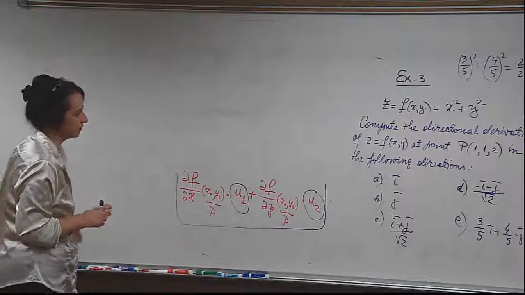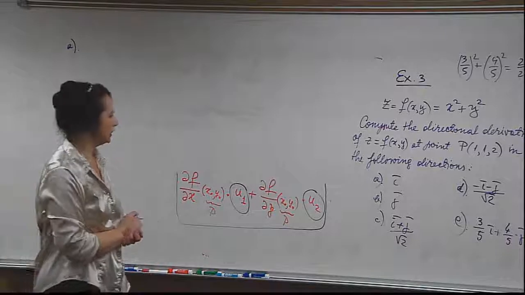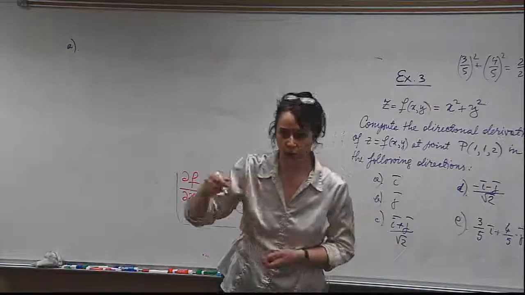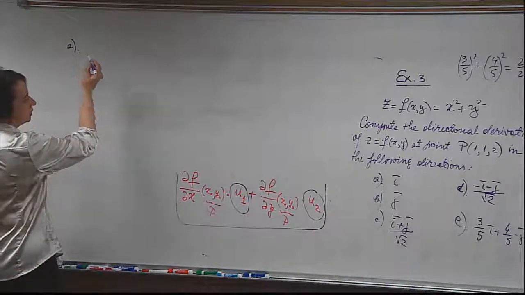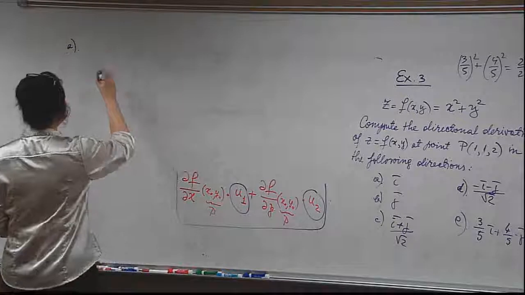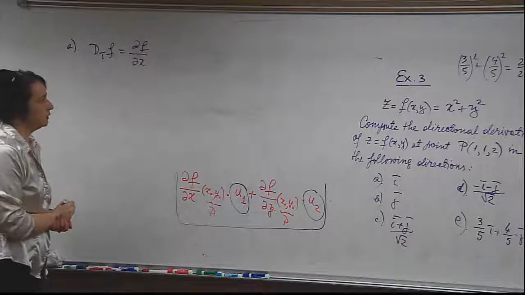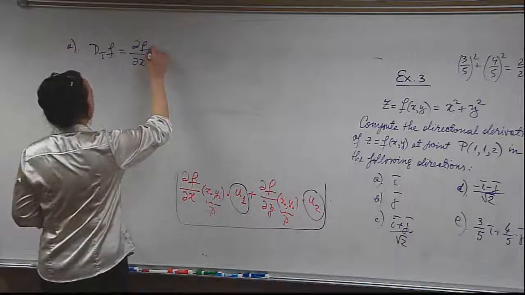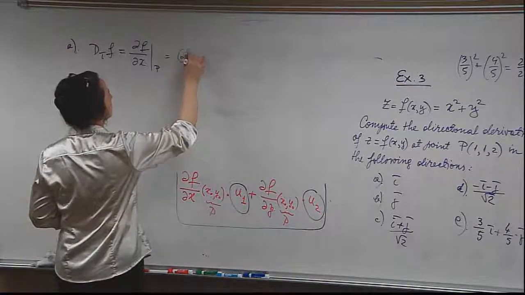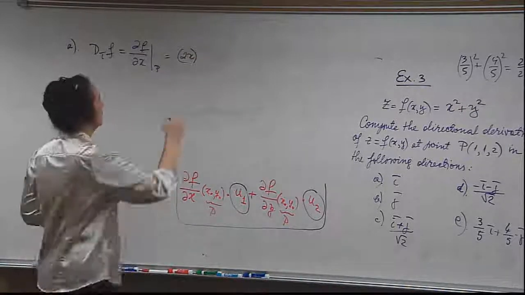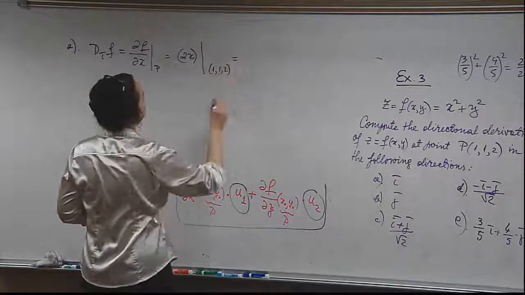So what do we do? The same thing. i is 1 times i plus 0 times j. So simply, you can write the formula, or you can say, the heck with the formula, I know it's df/dx, the derivative of this at the point P. So what you want to do is say 2x. Are you guys with me? At the value 1, 1, 2, which is 2.